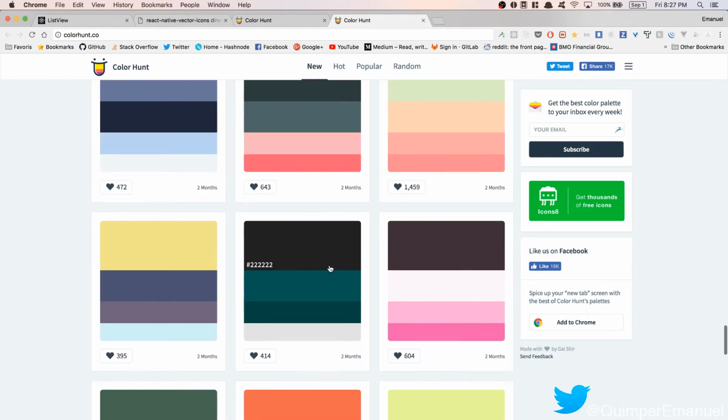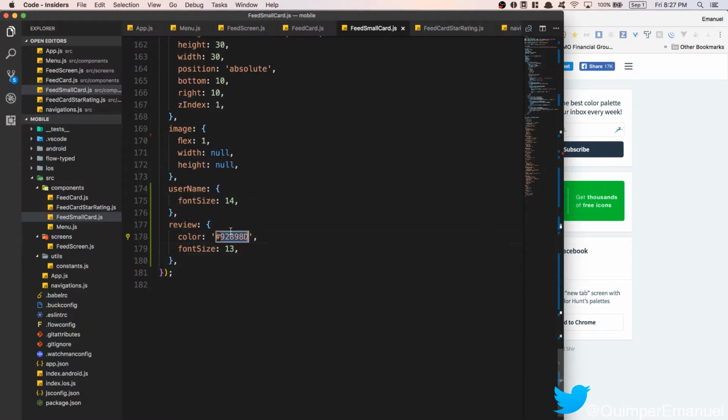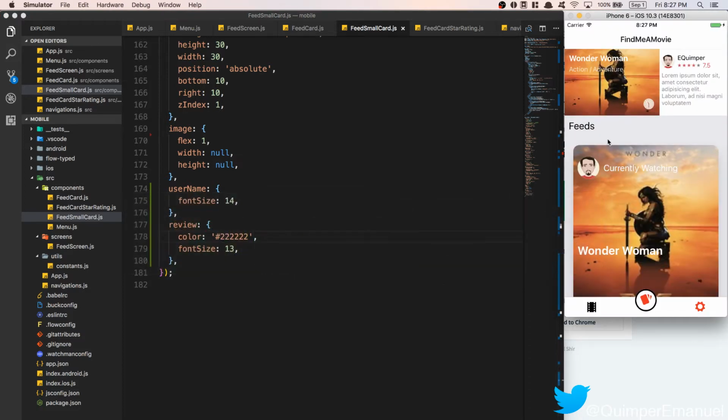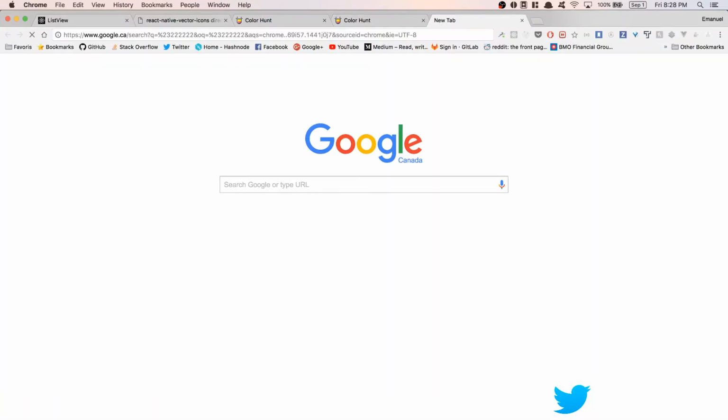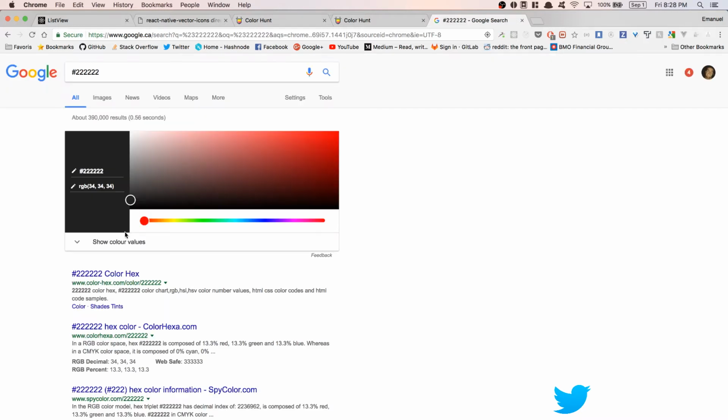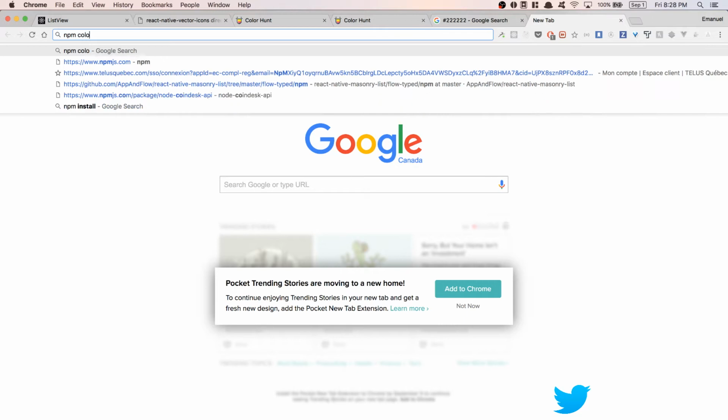Maybe not gray, but like 222 I think is gonna be good. I don't want black, but black 222 in RGBA. Oh yeah, I can use the package npm colors, I think.